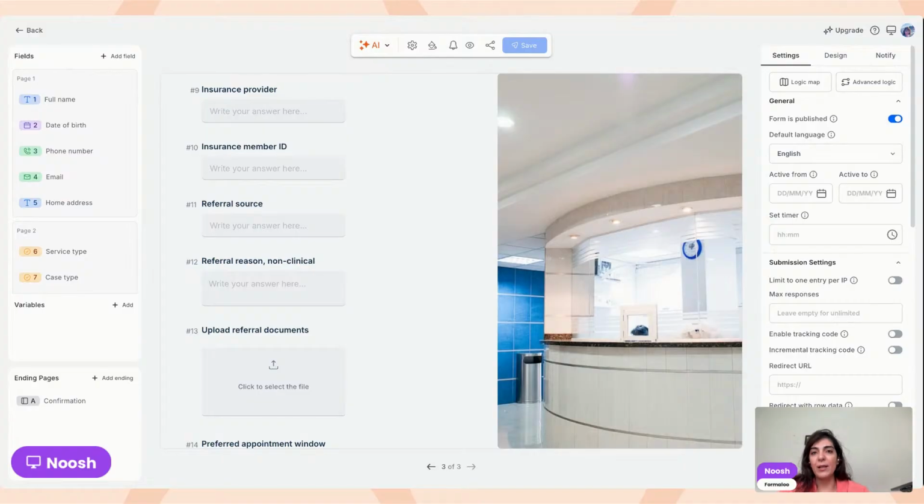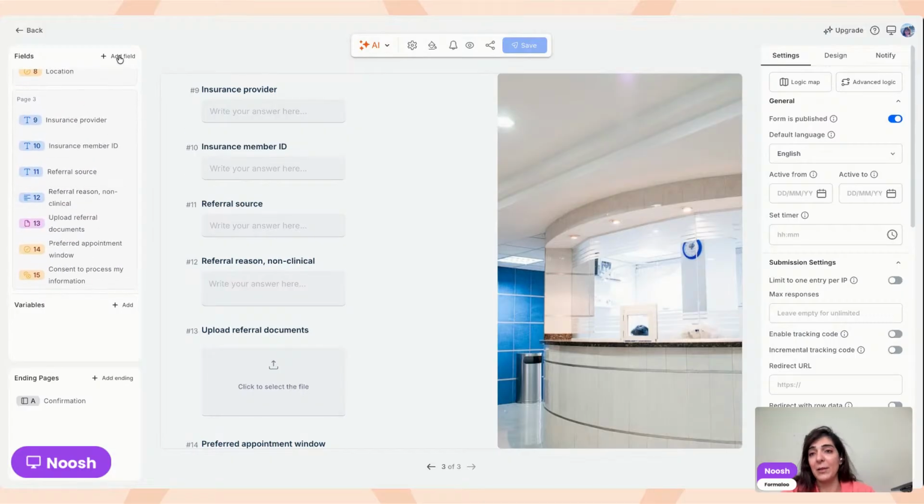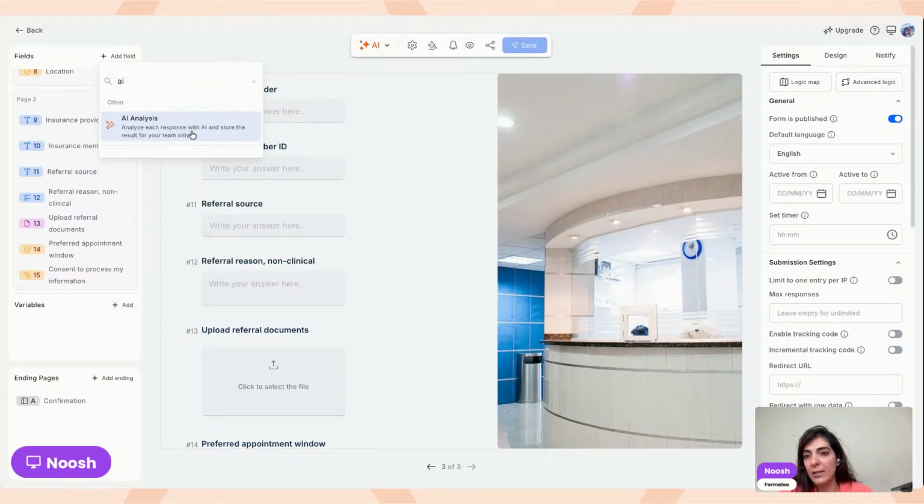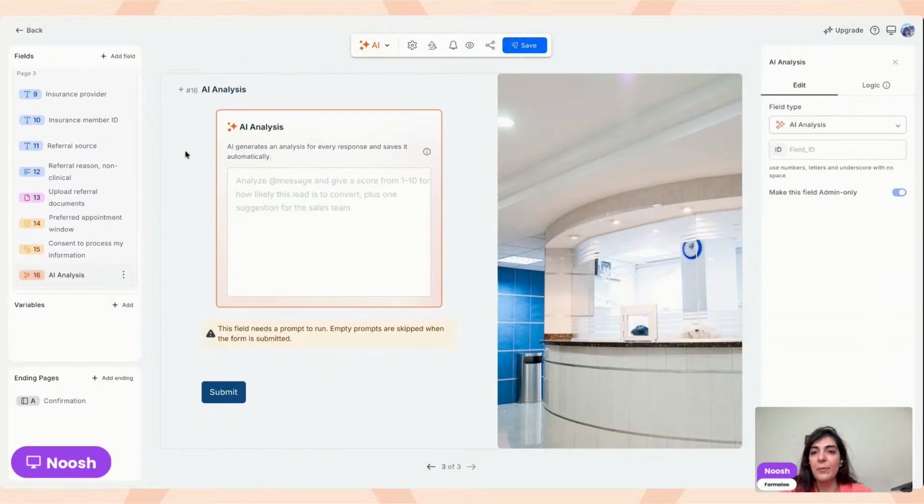But before that, let's add an AI analysis field that helps us analyze the data submitted on this form and gives us a summary of different things we might need for our workflows and processes. If you click Add Field and select AI Analysis and add it to your form, you see this box that asks you to write a prompt, and it shows it is analyzed by AI as the form gets submitted.